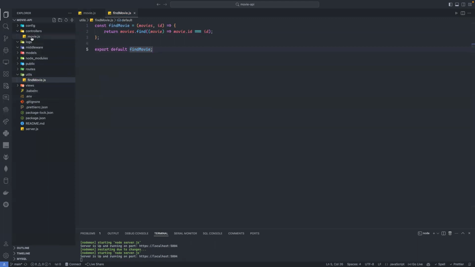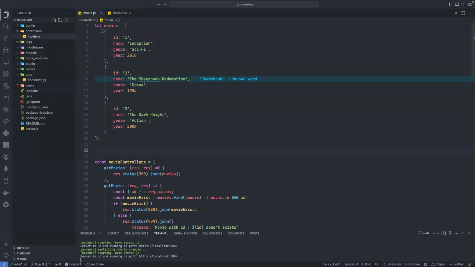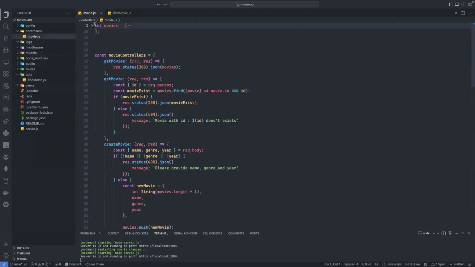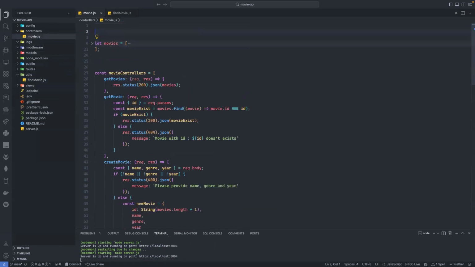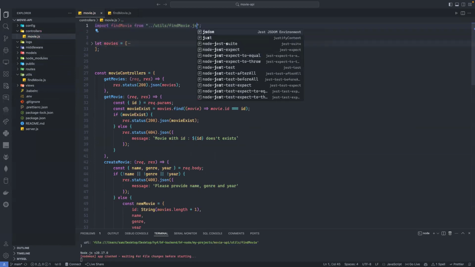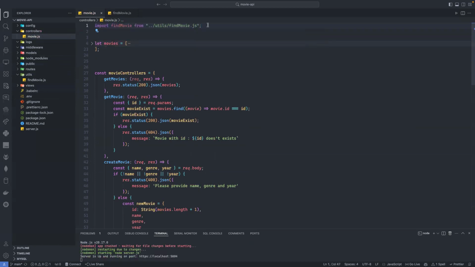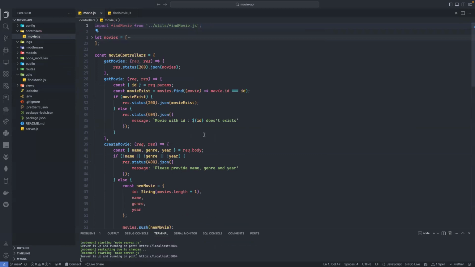Now let's go back to this one here. Now I need this function. What should I do? Import it. So import findMovie from utils/movie/findMovie.js. Don't forget the .js. Now I can remove this one, delete this one, and use findMovie, passing all my movies and the ID.